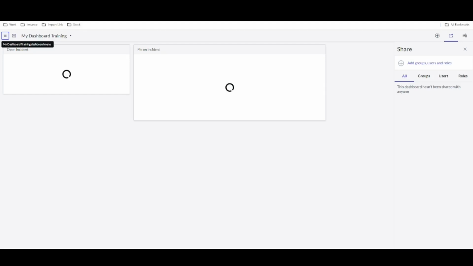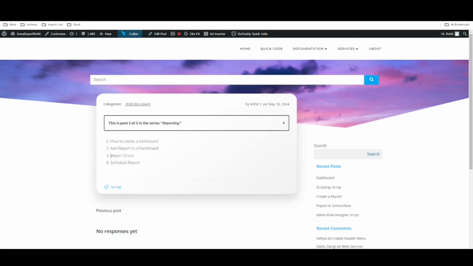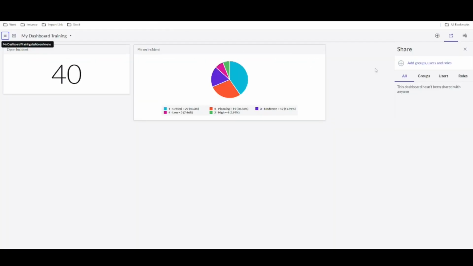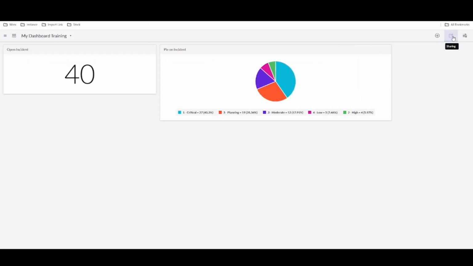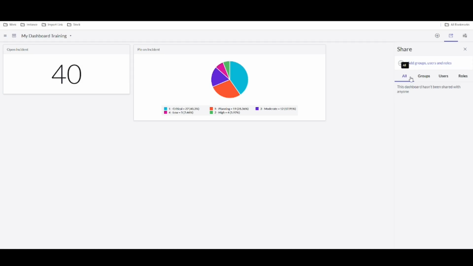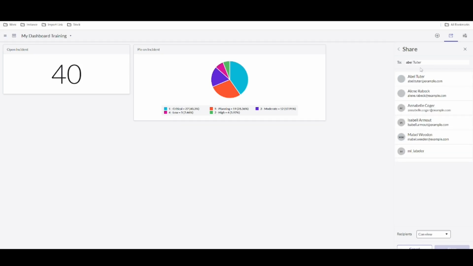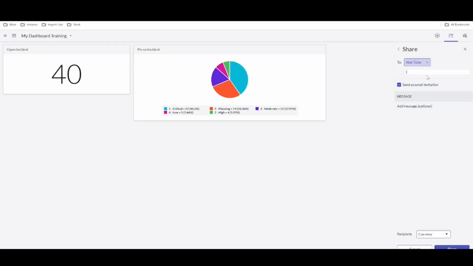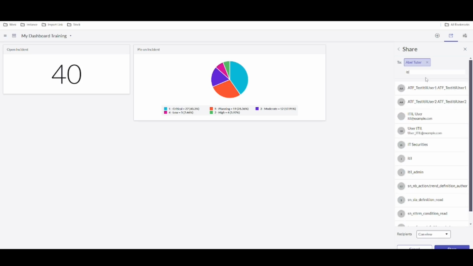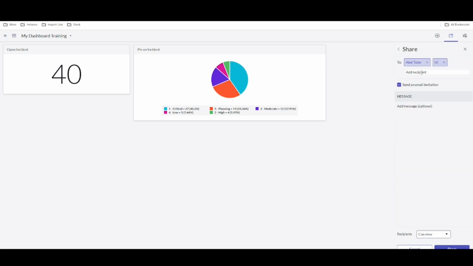Okay, next thing is that we'll talk about report sharing, which we already discussed. A dashboard you can also share. You can click this sharing option and then type the recipient name or group name. Let's say I want to share this dashboard to Abel Tuter, I want to share this report to ITIL user, and then I want to share it to particular groups.